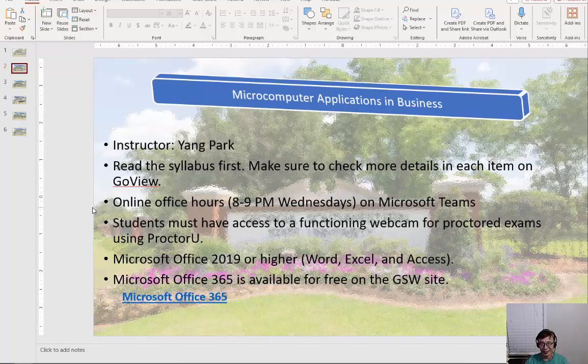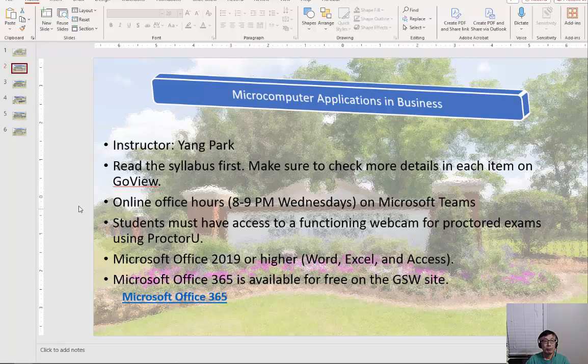On every Wednesday, starting next week, we're going to have online office hours using Microsoft Teams so that we can have some video conferencing. Usually you can ask me questions, and I'm going to give you examples, or when test time comes, we can go over some items or problems. That depends on the weeks.